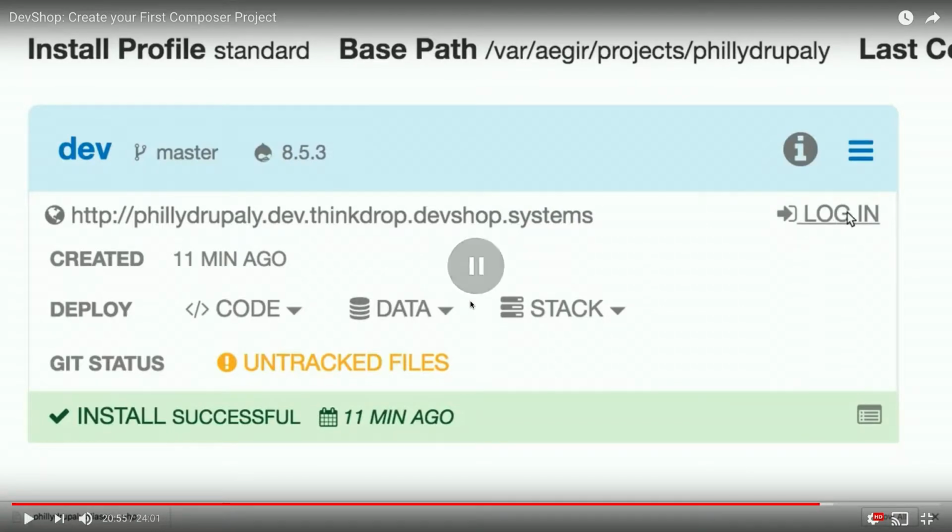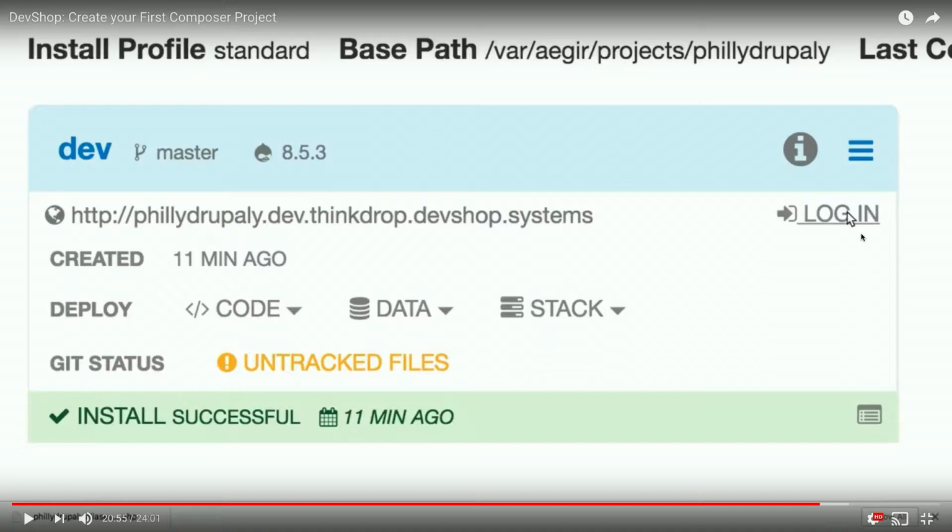So this is the environment widget. Dev is the name of the environment. Master is the branch or tag that it's on. Changes to a little tag icon if it's tagged. What version of Drupal it's running. That's the info widget. This is a menu, has a lot of different options like clearing caches under there. Link to the domain, link to the running environment. Login button is the best thing. Drops you in as an admin on the site.